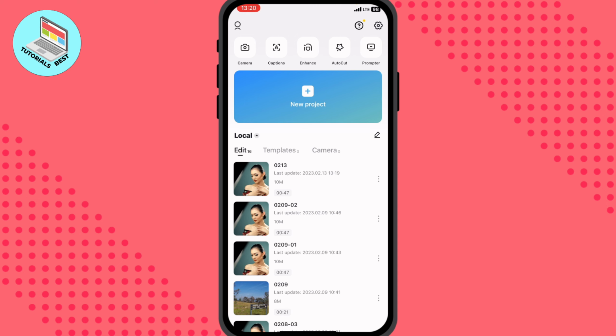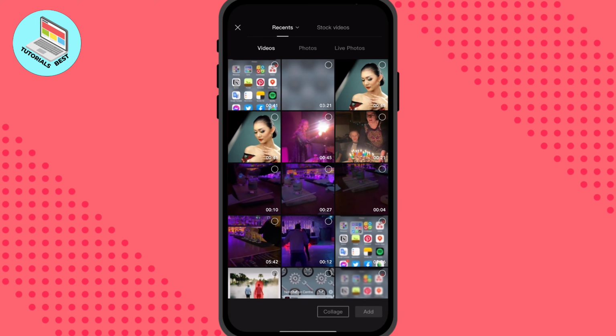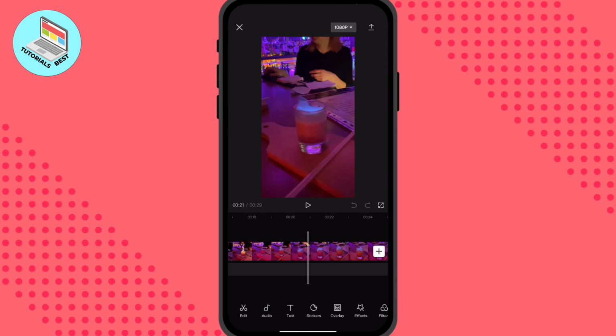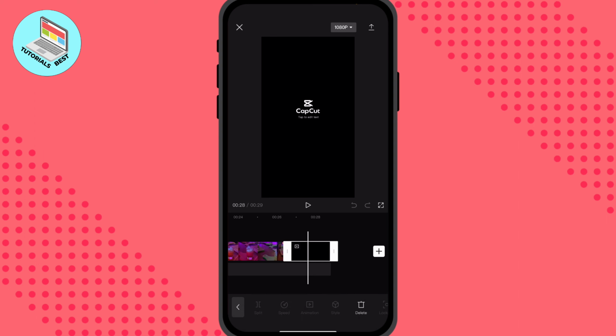You can do this on your Android or iPhone as I do now, it doesn't matter because the navigation is quite the same. After that, we can just create a new project, or maybe you had an existing one. Then all we need is just to select the necessary video we want to edit. For example, let's try to edit something like this. So let's delete the last part of the video with the CapCut ad.